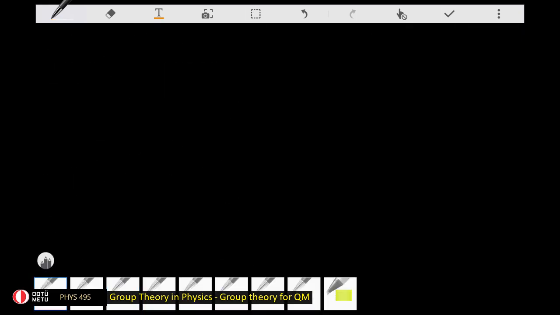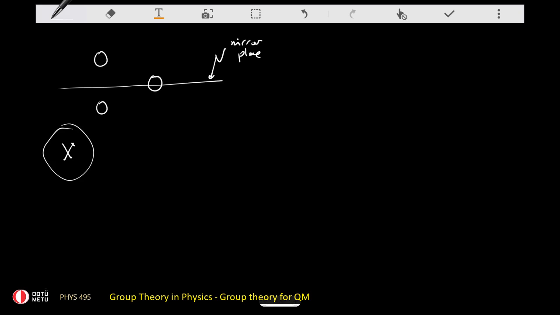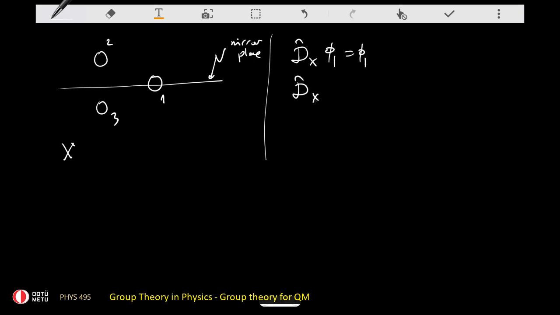Okay, so let's then pass to the reflection symmetries. So there's a mirror plane. Let me call this operation x. I don't need to know what this thing is. I don't need to know the matrix form of that operation, right? I just need to know how this thing acts. So I know that this corresponding rotation operator applied on phi 1, this is the first atom, gives me phi 1. Applied on phi 2 gives me phi 3.